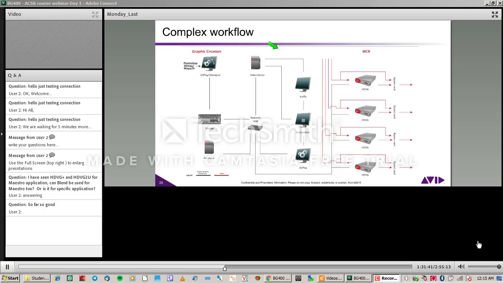So normally we show all the graphics, all the content from HDVG. If there will be some power failure or maybe the render engine will get stuck or crash, it could be switched to show the clean signal directly from the video server or camera or any other security source, just to make sure that at the end we will not get the black screen.